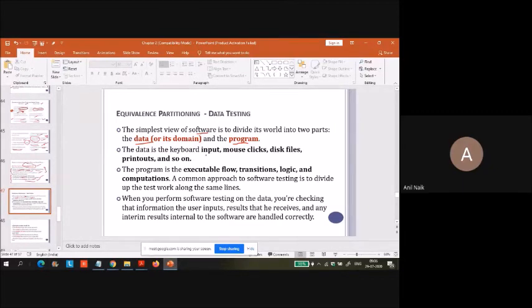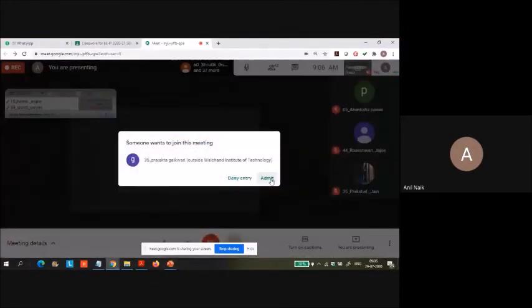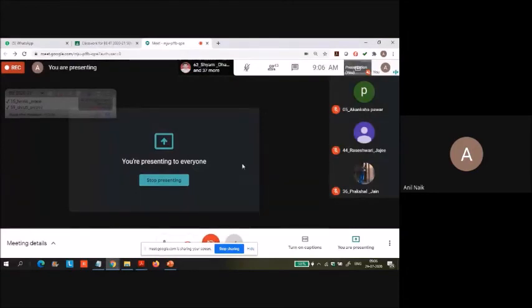The data is the keyboard input, mouse clicks, disk files, and printouts. These are all the inputs we provide, and after processing we get the output. That output we compare with the expected output, the actual and expected outputs.